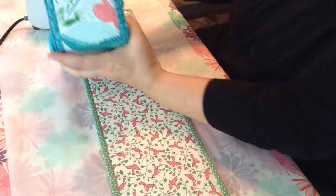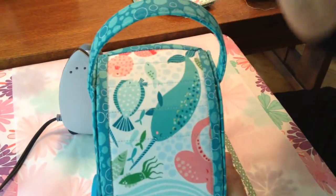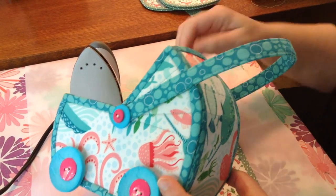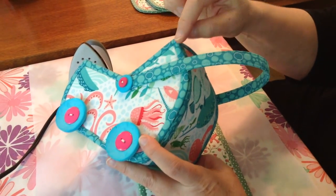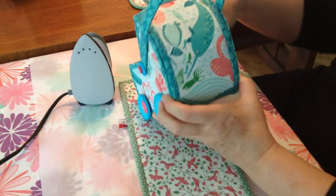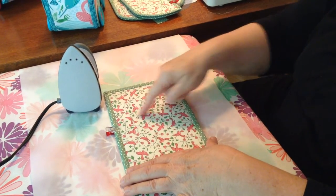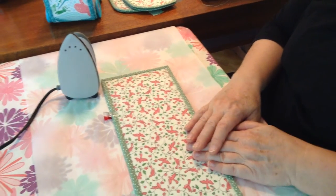Now these stitching lines across the back of your gusset should line up with your stitching lines along the side. Now you can draw them in. You can just place your gusset up next to the side and draw them in, or you can use the guide on the template to draw them in. So you'll want to stitch right across here. It's just four stitches all the way across. And you're done with your gusset.